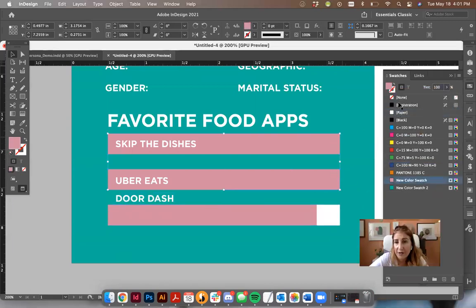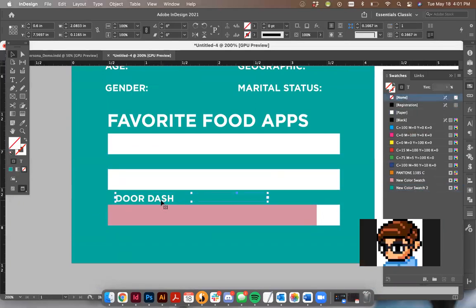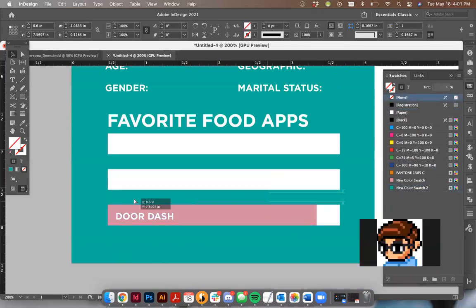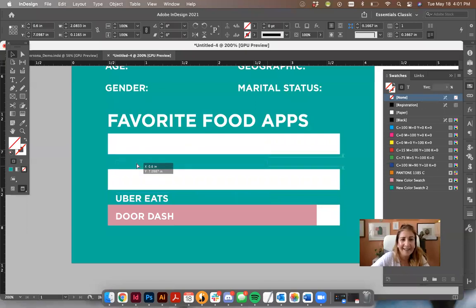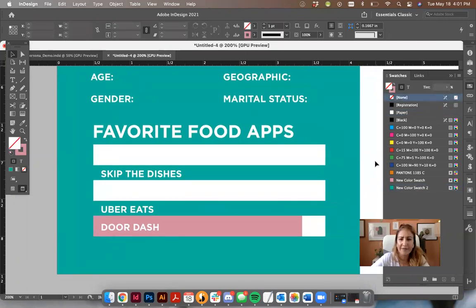I made these the wrong color, sorry folks. And now I'm going to place that back. Oopsies. Command Shift square bracket. What's that? I don't think it's the best. I'm just saying it's the cheapest. It's the cheapest. All right. Skip the Dishes now is probably better. Maybe. I think the options are much greater, I think.